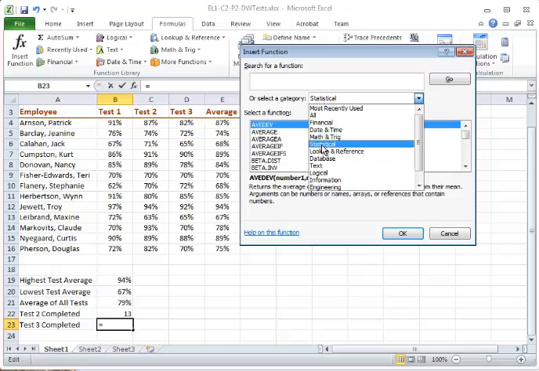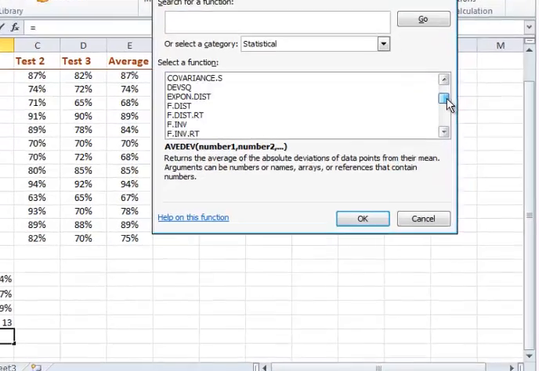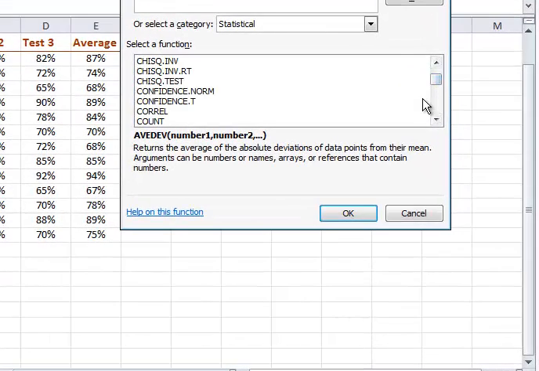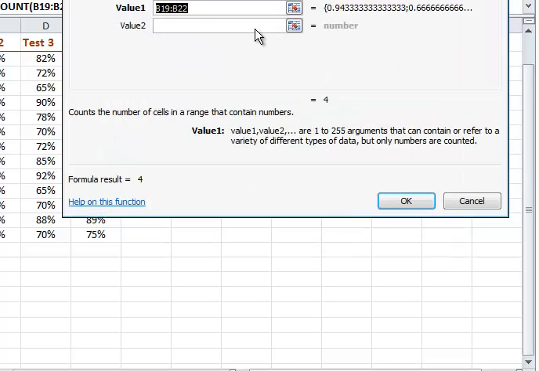And again, we're going to select the statistical, and then we are going to look for count, C-O-U-N-T. There it is, and it gives a quick overview of the function, and you can get the help as well. Anyway, go ahead and click on OK, and then we'll come to kind of a familiar dialog box by now.